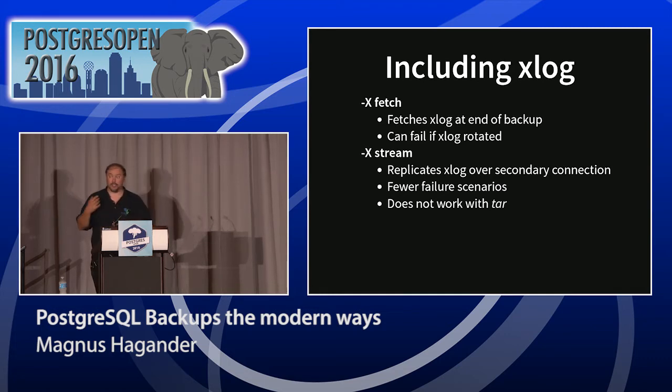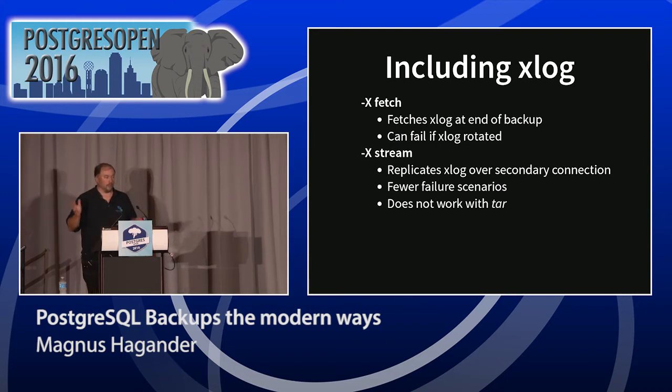And what pg_basebackup basically does in this case is it takes the base backup. When it's done, it goes back and copies the transaction log as required. The problem with that is if your backup takes a long time, you probably know how Postgres works. When you checkpoint, we eventually clear out your old transaction log. And if that happens before the base backup completes, the log isn't there anymore when pg_basebackup needs it, at which point it fails. Now, unlike many of the scripts that people have written, it actually fails with an error code, so you will know that it failed. Now, if you don't check the error code, that's really your problem. You have to check the error code, but it will take care of that. It will let you know that it failed, but it still failed.